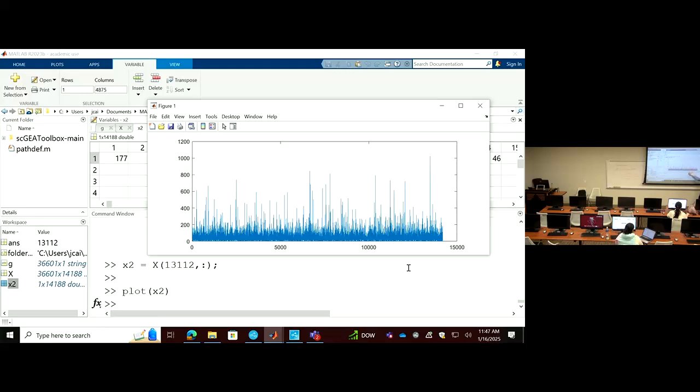So this gives you the profile of gene expression of this particular housekeeping gene in this cell population. Okay? So this plot is useful for you to understand the average expression of a gene and also the variability across individual cells. Okay?